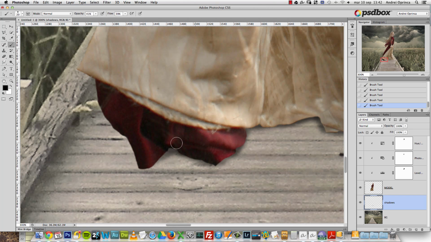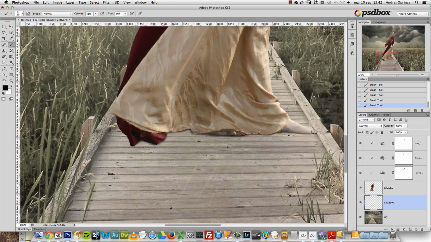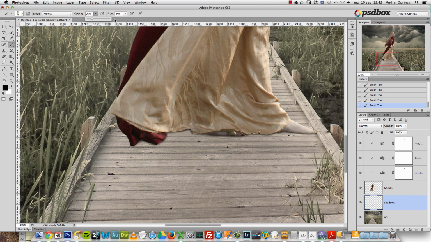Okay, so make these shadows here like that. Okay, so we have the shadows, a bit more here, and now what I'll do is decrease the hardness and increase the brush size a bit, and also decrease the opacity and the flow. So it's the same process that I follow on the other image. And now just build up the effect around the woman here, keeping in mind that the closer I am to the woman, to the dress there, the harder the shadow, and that's why I want to build up the effect manually.